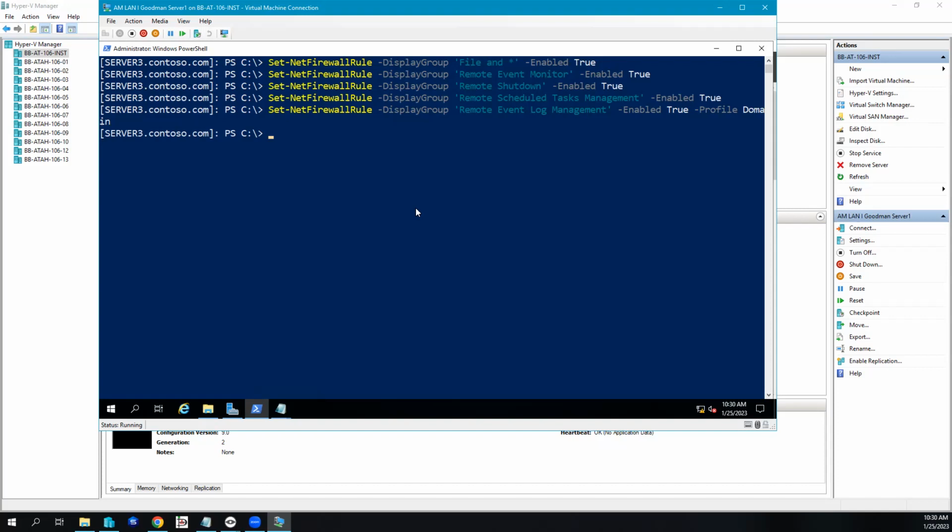So I could selectively choose the network range that I want by using the domain profile. If you've ever connected a computer to a new network, it might ask, are you public or private? Are you at home? And selecting that is sort of what this is. So if you're joined to a domain network, you've got domain. If you're standalone, you've either got public or private. But domain has all three, so that specifies only computers that are part of Contoso.com can access that service. A little bit better security.